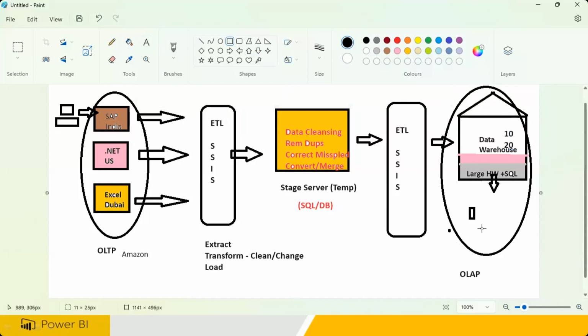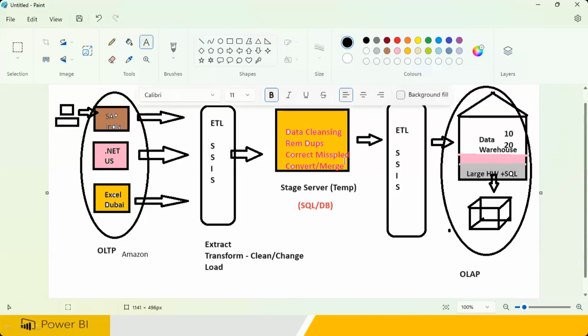So after that, what you do with the help of one more application called SSAS application. Yesterday I was talking about SSIS and SSAS applications, right? So this application is called SSAS application, where you are going to be creating what is called a cube.